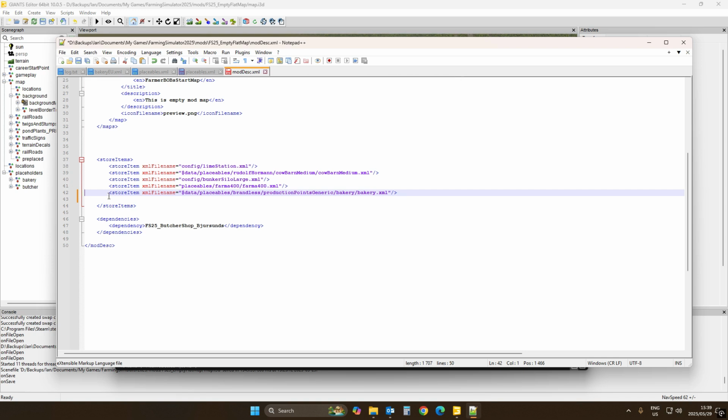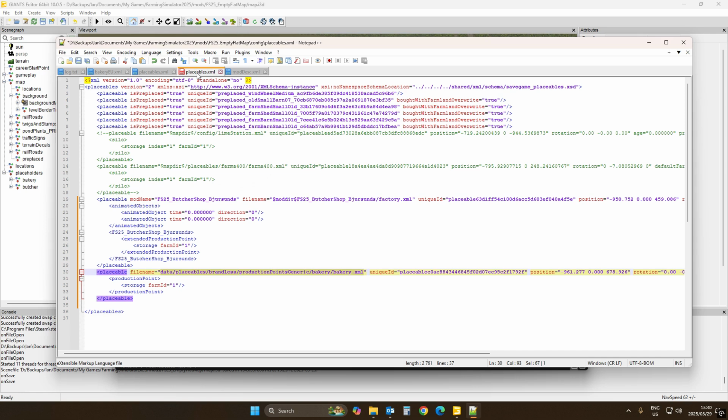So we put that in there, save it up like that, go to placeables, and now these unique IDs you can leave, or if you want to personalize the production point, the bakery, you can call it here whatever you want. Tom's Bakery, give it a unique ID.